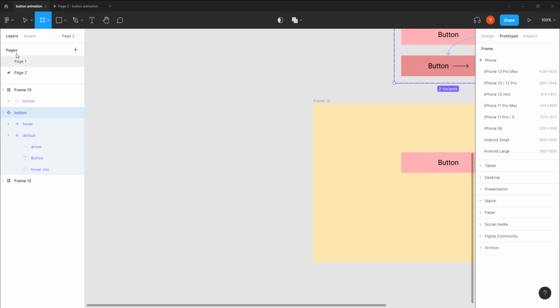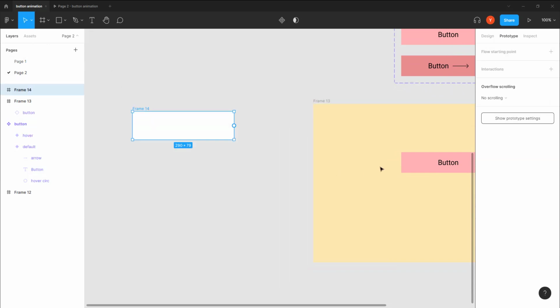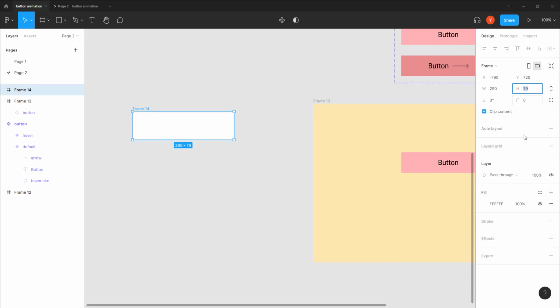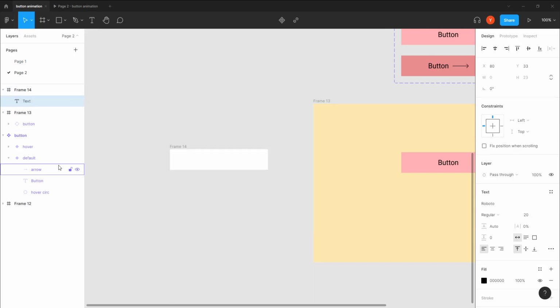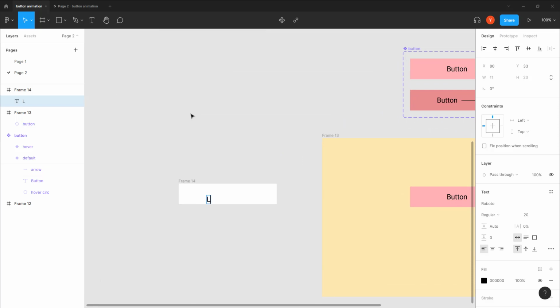So creating a button, let's give it kind of the same size. That's okay. And we're gonna put a text here, the same like here. Let's go.